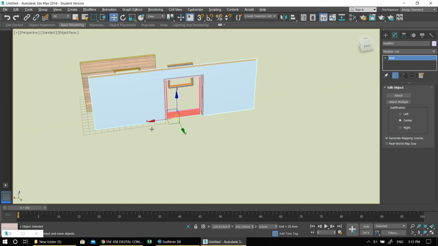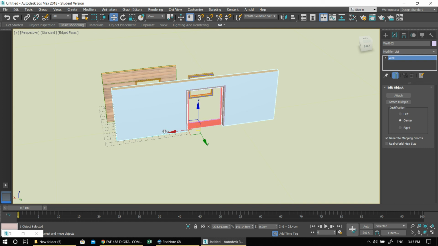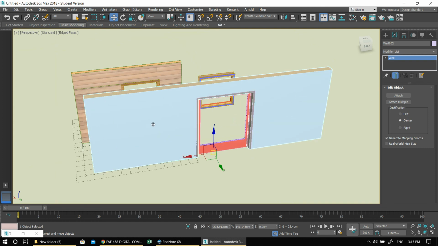Otherwise, you can change the justification left or right if it's not, let's say, snapping to the points that you want, but go one direction. Otherwise, you have to make two materials for the left-handed ones and the right-handed ones, the clockwise walls and the counterclockwise one. Or you have to go and just change it manually, which is the thing I'm basically trying to avoid here. So this is for the material ID.